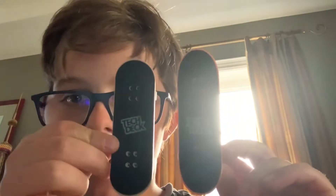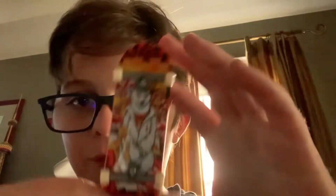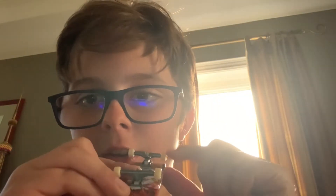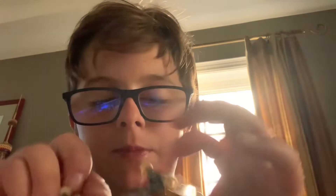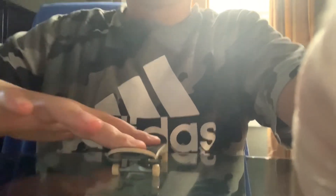It makes real screeching noises. I'm gonna get a regular Tech Deck and compare it to this. So here's a regular and here's the performance — a bit of a different shape; the performance is a bit smaller. The bottom graphics on the regular ones look nicer, but these trucks are like not responsive at all and the wheels slide, whereas these stay in place.